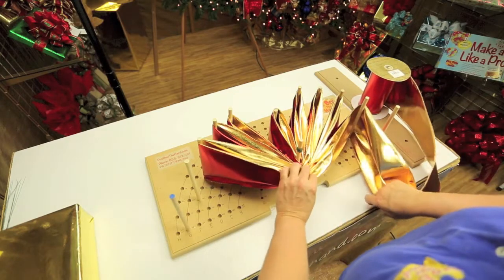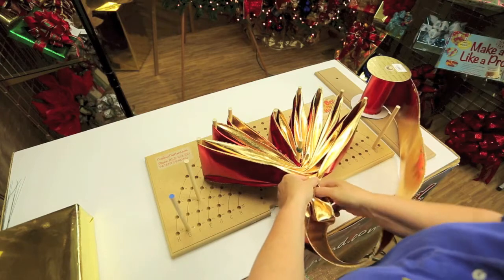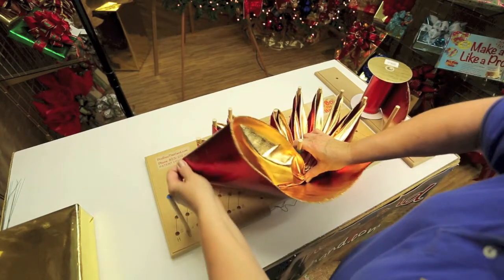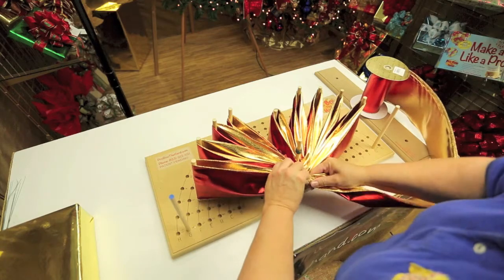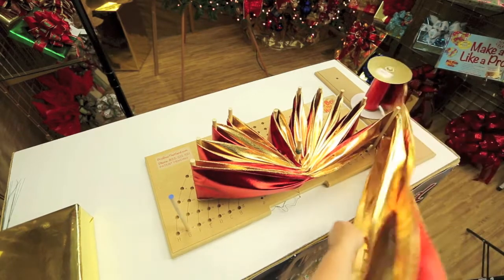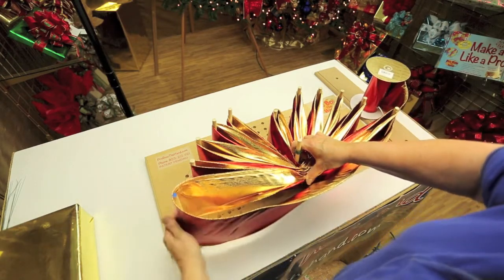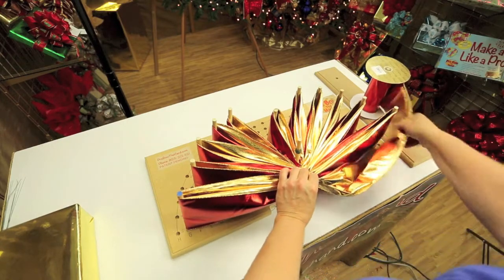If a customer would come in right now, I could just stop. Like I say, if the baby cries or the customer comes in — whether you're working from home or from your shop — Pro Bow, the hand, is holding all of your work for you. You can just stop at any time. No more drop bows. Pro Bow is holding your work for you and no cramped hands. You can see just how extraordinarily easy this is. Pinch, twist, go over that last finger. Whenever I used to have my Christmas store, I just don't know if I could even have held this much ribbon in my hand, and if I could, my hand certainly would be hurting.